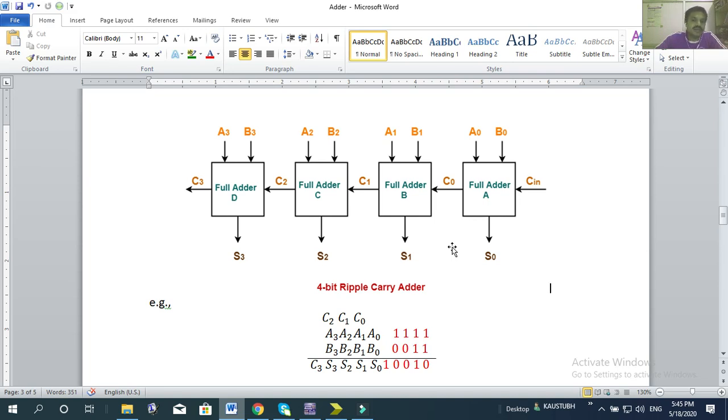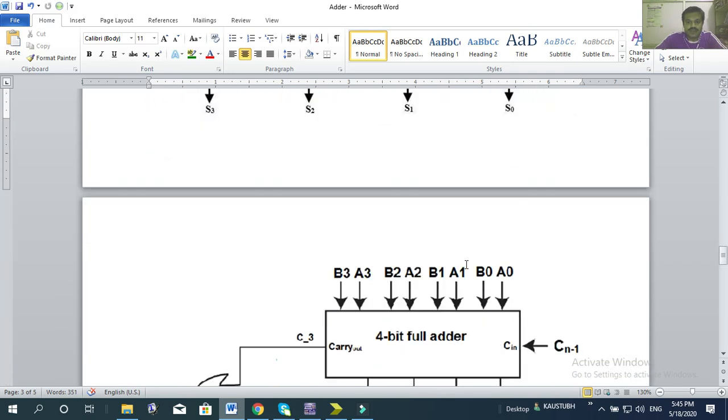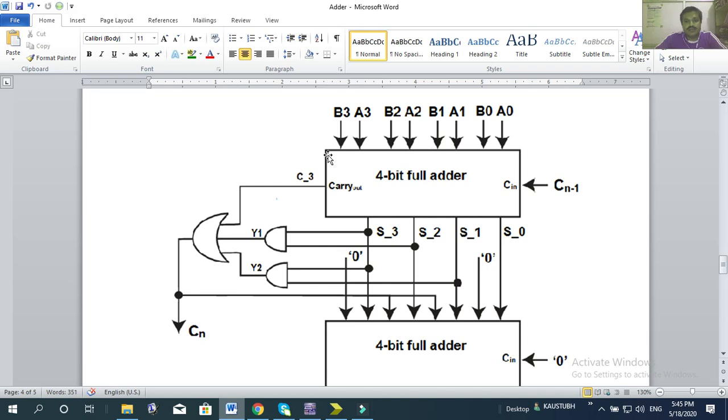Now to overcome that invalid BCD, what we need to do is add 6 to the invalid BCD. Why add 6? To overcome the 6 states of invalid BCD. So now let us see how to make it in a circuit. This is the parallel adder that we use, where A0, B0, A1, B1, A2, B2, A3, B3 are applied parallelly, Cin, which is Cn minus 1, is 0, and S0, S1, S2, S3 are your output.